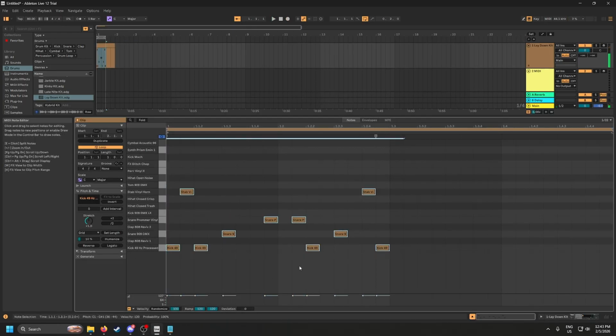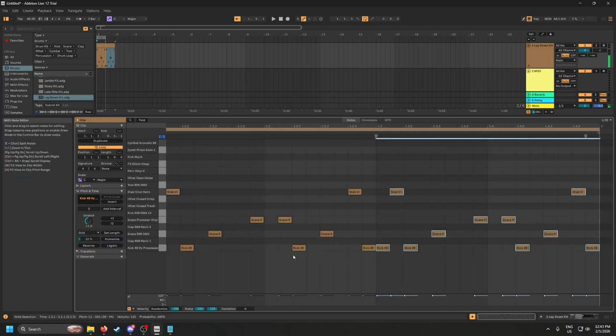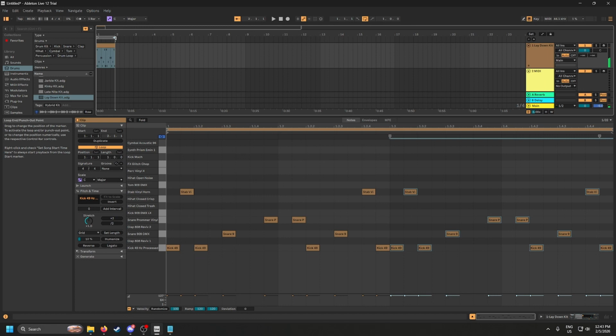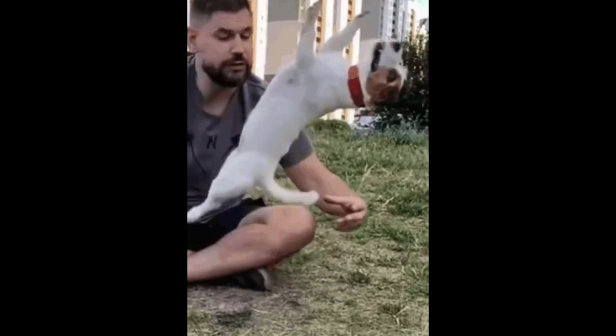Another quick tip I wanted to add is that you can select everything in a clip by pressing Ctrl A or dragging it, and then you can push Ctrl D to duplicate it. If you want to make edits to the second half for a less consistent sound, or if you just want a longer clip. But yeah, that's kind of the basics of making a drum beat in Ableton, so go mess around and have some fun.